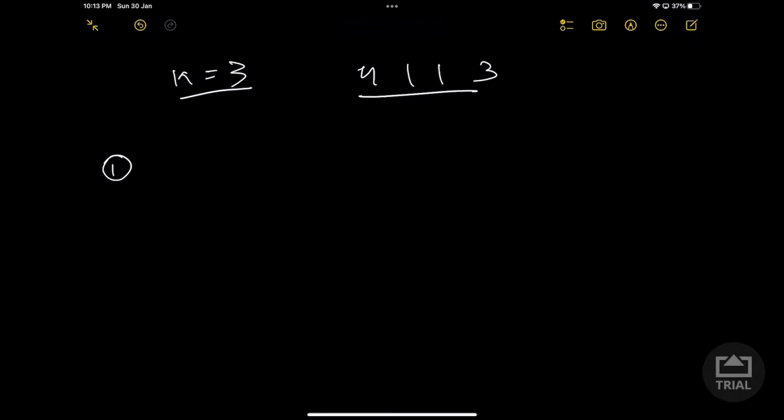Like first, suppose I will start from here and j will start from here and k will go from here to the last, and similarly j will move on and k will go from there, and at the end when j reaches the end, then we will move our i to the second element, and it will keep going until we find three elements which sum to k.